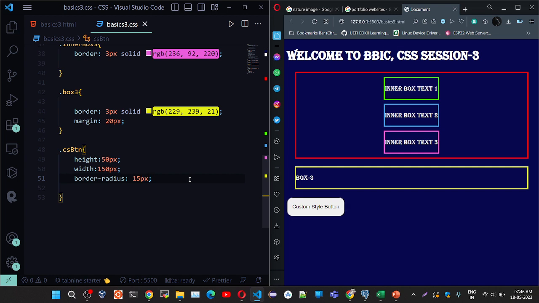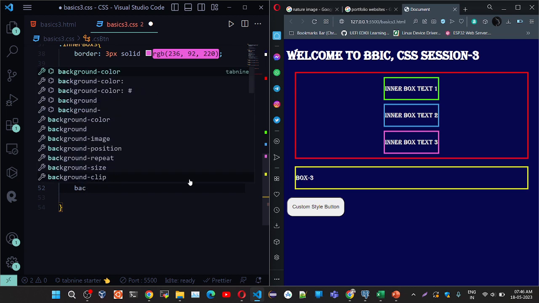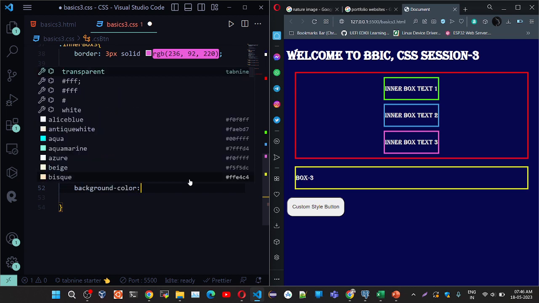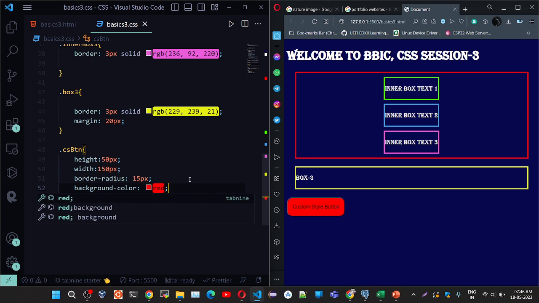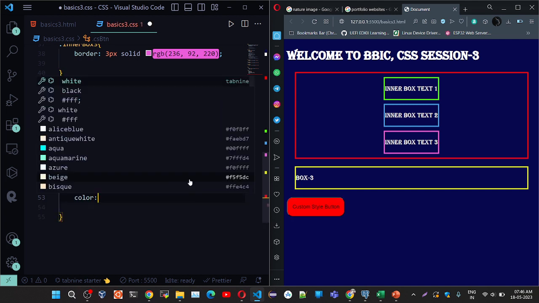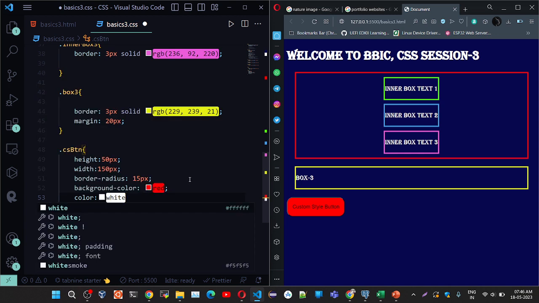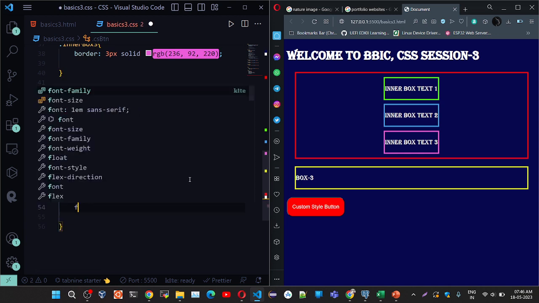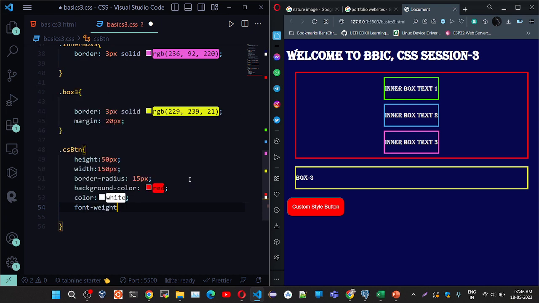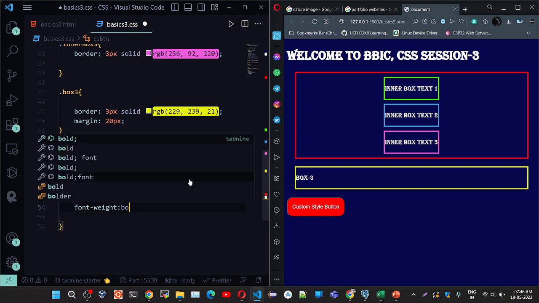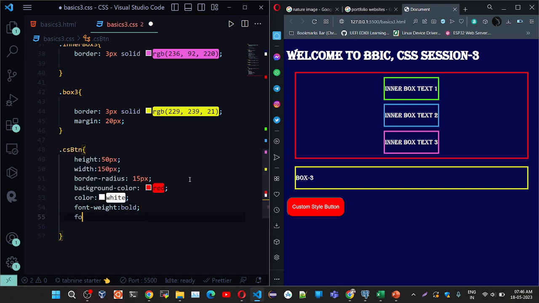Okay, and here background color you can give if you want. I'm just going to give red, and color means I am going to give the color to the content, which will be white, and font weight I need in bold, and the font size I need should be 20 pixel, or I'll just make it 15 pixel.